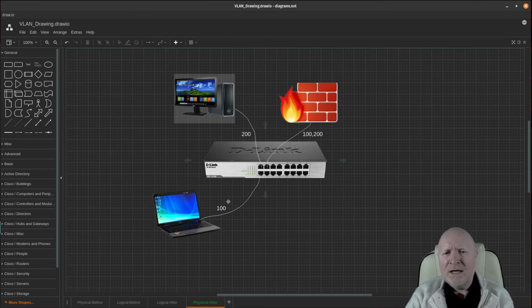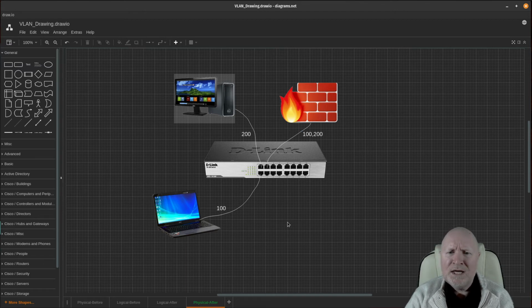But when it comes to end devices, that's a whole different ballgame. Even if they are capable, and most operating systems are, we do not want them to be VLAN aware. We don't want them to be like the firewall, where they can influence which VLAN they belong to, because then that's a security risk. So for example, if we allowed this PC to talk to VLAN 100, well, there's not much point really. We actually want this one in VLAN 200. We want the laptop in VLAN 100, and we don't want the user changing that decision. We want to keep them separated, and we want the switch deciding which VLANs they belong to.